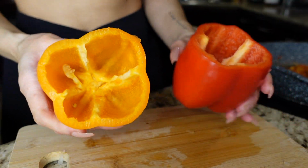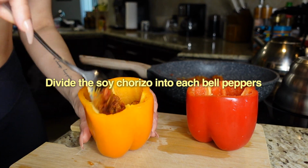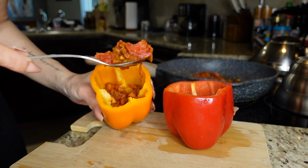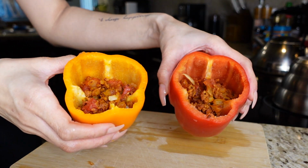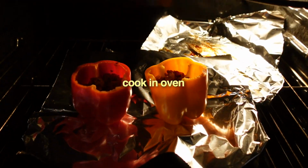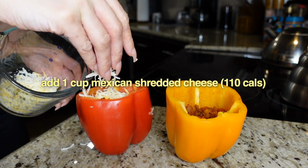And then I would also recommend that about the last 5 minutes while your bell peppers are cooking, that's when I would personally put in your soy chorizo, because then the soy chorizo is already going to be cooked. And then also cook up the shredded Mexican cheese for probably the last 2 minutes, just so that everything can be done at the same time, so that you're not overcooking or undercooking anything. But yeah, this was so fun to make and I really hope you guys enjoy this.